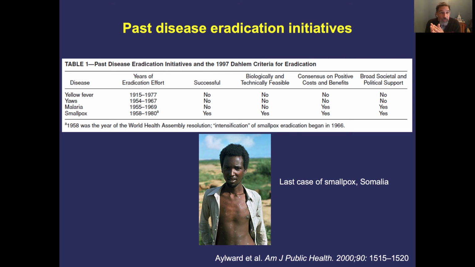So here's a list of past eradication efforts. Smallpox was not the first disease that was attempted to be eradicated. There were others before it that were all unsuccessful. Yellow fever, yaws, and malaria were all attempted prior to smallpox, and none of them were successful. And if you look at some of the criteria that I mentioned, at the end of the day, the biological and technical feasibility criteria were not met.